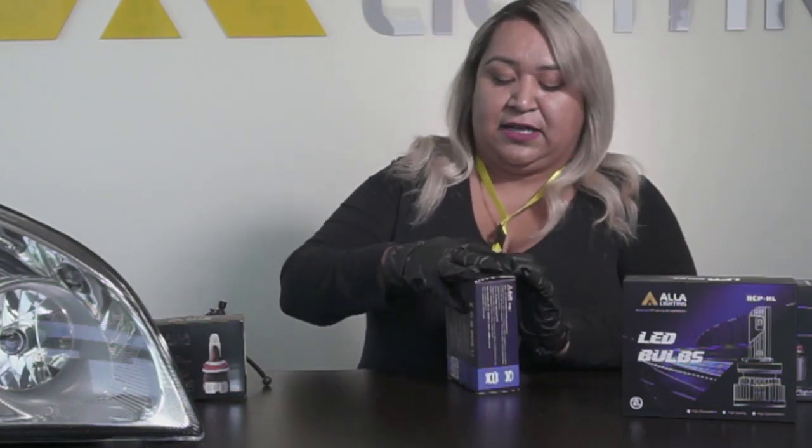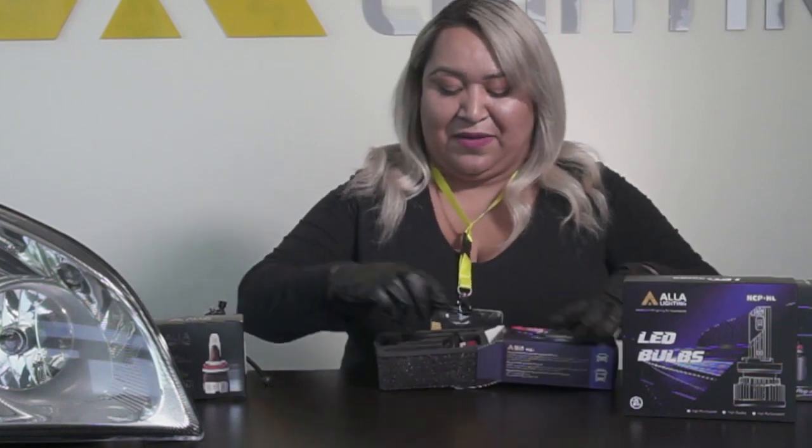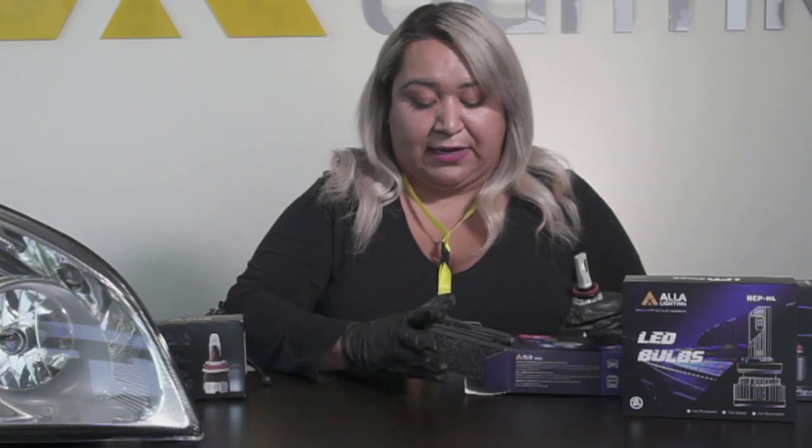And right now we're going to go ahead and take a look at the actual bulb itself. Actually, let me go ahead and take this one back out. Alrighty, so we're going to go ahead and take a look back at the bulb. Like I mentioned, there's nothing else that comes in the packaging really. There's no Allen wrench and there's no zip ties. There's no zip ties because there's no driver, but there's also no Allen wrench. What does that mean? Is it adjustable? For this model, yes, it is adjustable. You just don't need an Allen wrench.